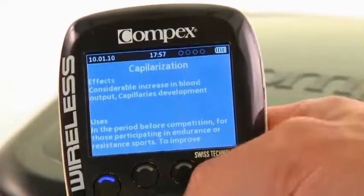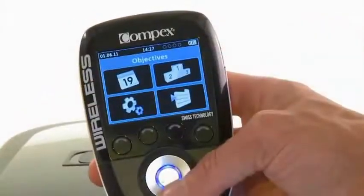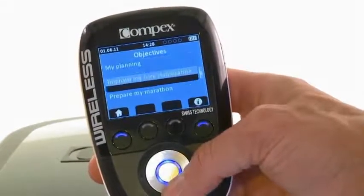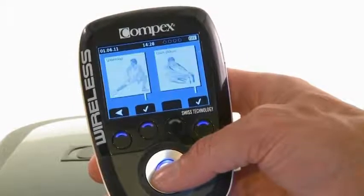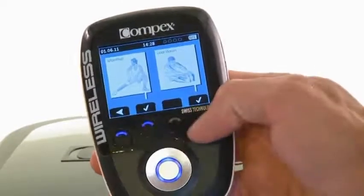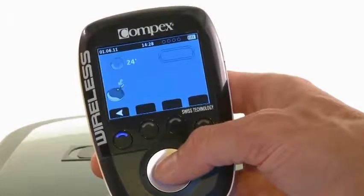The intuitive interface shows the user detailed information that guides him through his workout. No need to read through dense manuals. All the information is just one click away. When ready to start, the user can select a program or an objective from the remote according to his or her individual needs and targets.